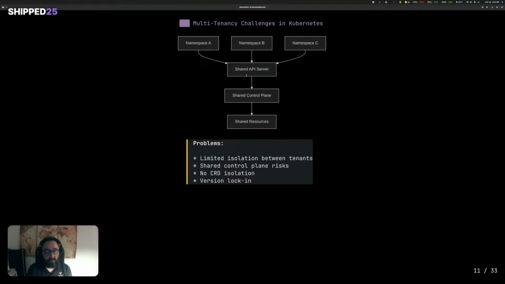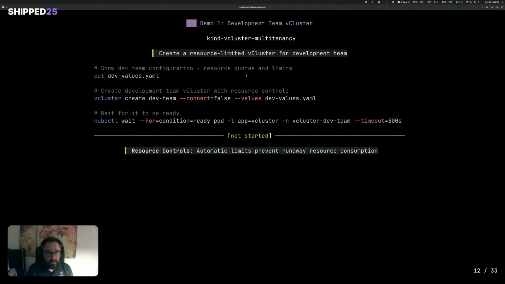Now, one caveat I want to make is that namespaces are not evil, far from it. They are a very good tool if you just want to isolate workloads. If you're isolating pods and you have teams that only need separate workloads and you don't need anything else, fantastic. That's a great solution. However, in reality, as we've learned at the beginning, reality is messy, and you will quickly stumble upon a problem where the teams want a little bit more, a little bit extra. So if teams want a little bit extra, what can we do?